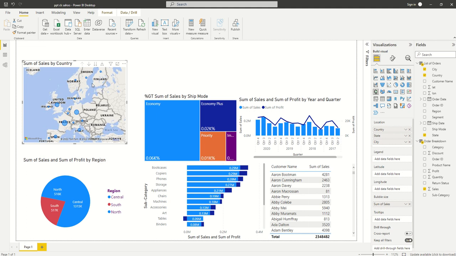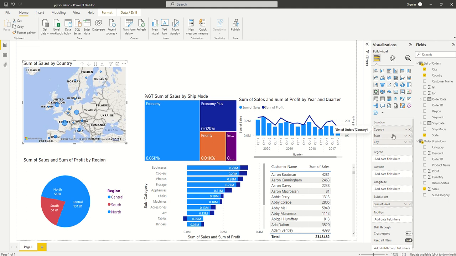At the same time, Power BI also has options like latitude and longitude. We can bring these fields here to get the exact locations. But let us remember this: if we are using the location columns, we cannot use the latitude and longitude fields.